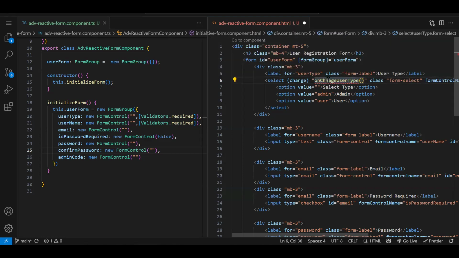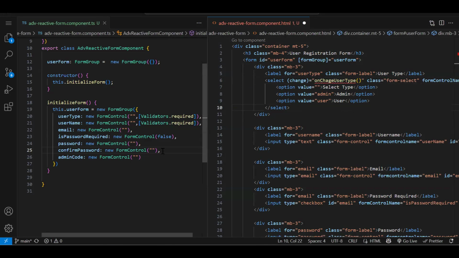Now, this is one way to do it. Either you will call a normal event. Is there any other way instead of calling the event? We can subscribe to the changes of the form group. Right. See, we are working with the reactive form. Reactive form is so rich with functionalities that in every enterprise application, they will only prefer the reactive form because so many things are there.